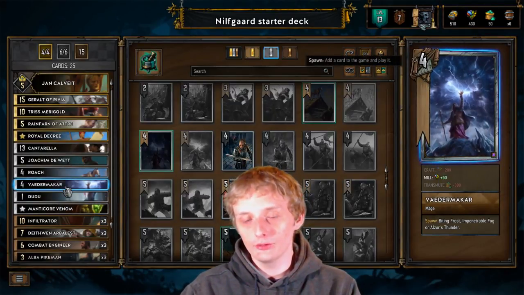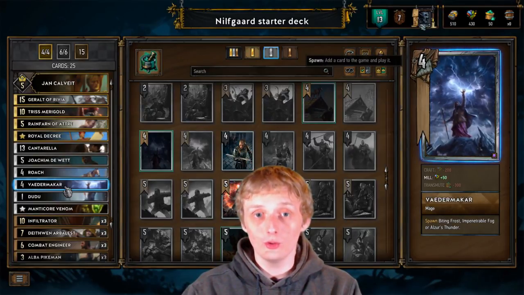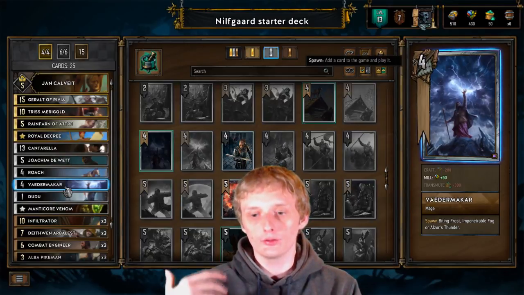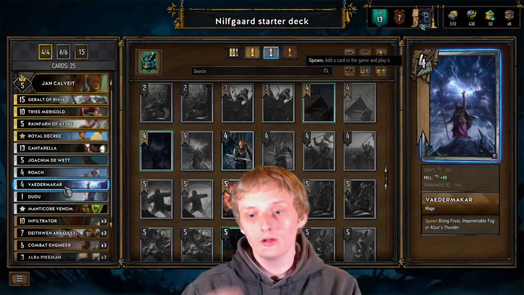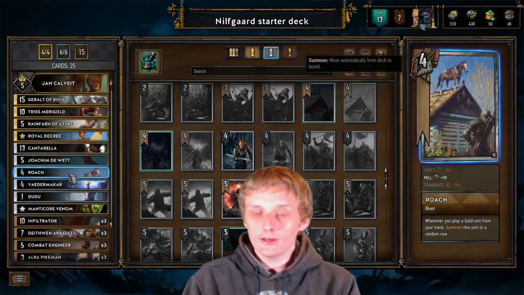And we got Vader Maker because we replaced him because you can use that weather sometimes, and Elzur's Thunder, always having a way to remove a unit is very useful, and most units that you want to remove are 9 power or less, so Elzur's Thunder usually takes care of them.